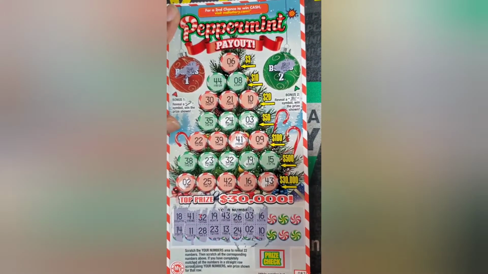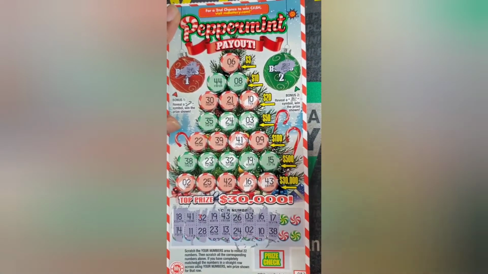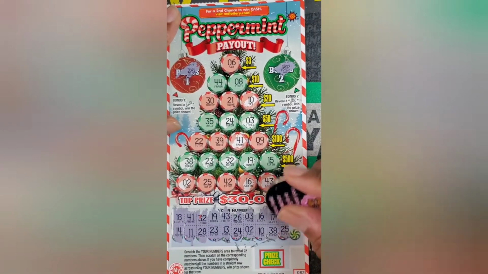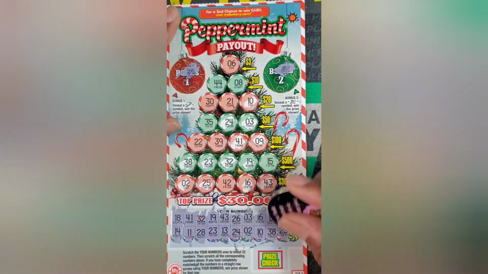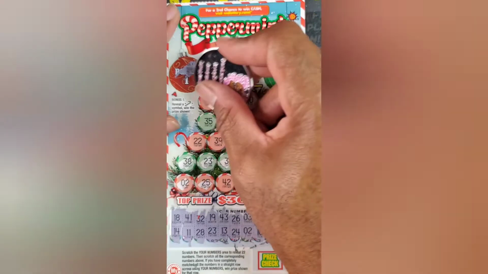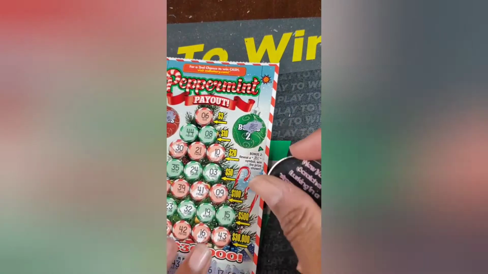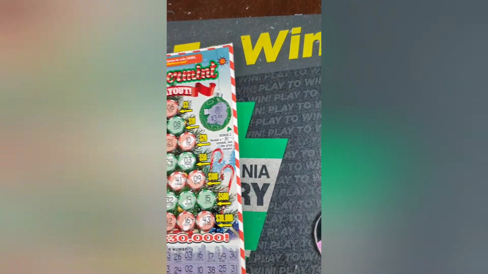So 16 and 10, 17, 38, no 17, 9 and 25, we got 25, 9, 30 and 31, what the hell am I saying, 30, 31. All right, so I did forget that I did get the mistletoe at the top. So, all right, we got $3. So we'll take that break even.